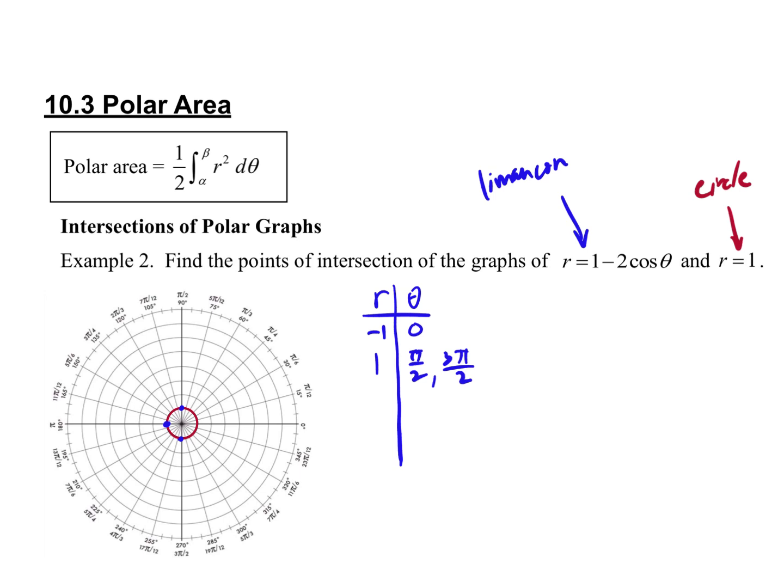We really only have one good easy value left for theta. And that's what value haven't I used for theta that we should probably use? Pi. So cosine of pi is -1, which -2 times -1 then is +2. 1 plus 2 is 3. So r is going to be 3 when theta is pi. We already had the 3 points of intersection right here without doing the whole graph.